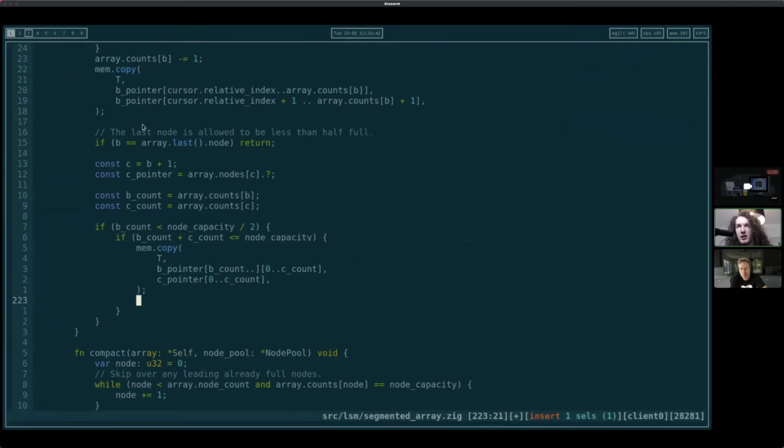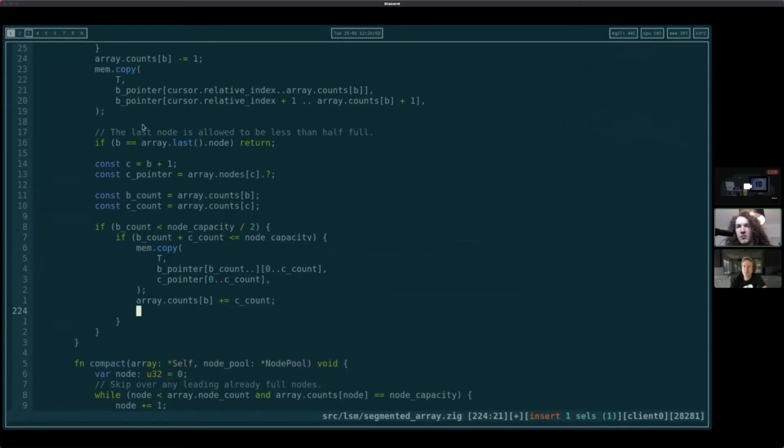Then we're going to delete the C node and shift all the metadata.